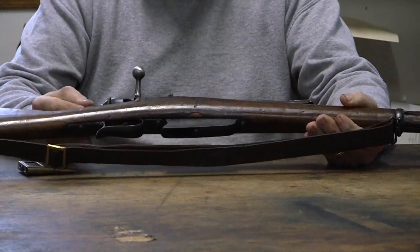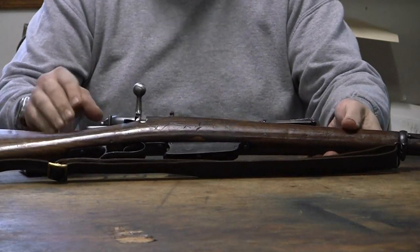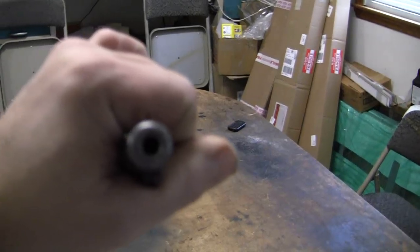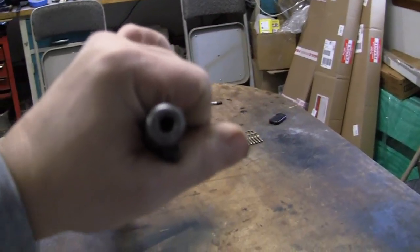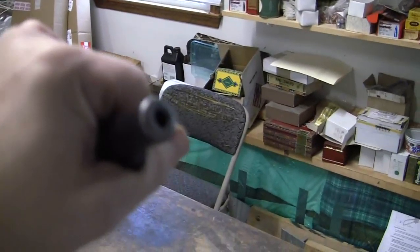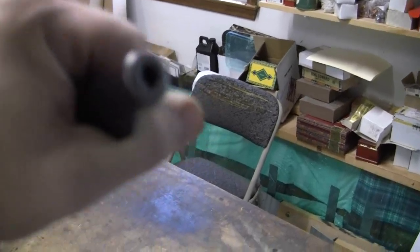I was trying to get a 10 millimeter to compare it to, and what I'll do is I'm going to get the camera and we'll take a closer look at some features on this gun. First we'll look at the end of the muzzle. I don't know if you can see it well enough, but you can see where they brazed it or whatever, where the liner's been put in place.